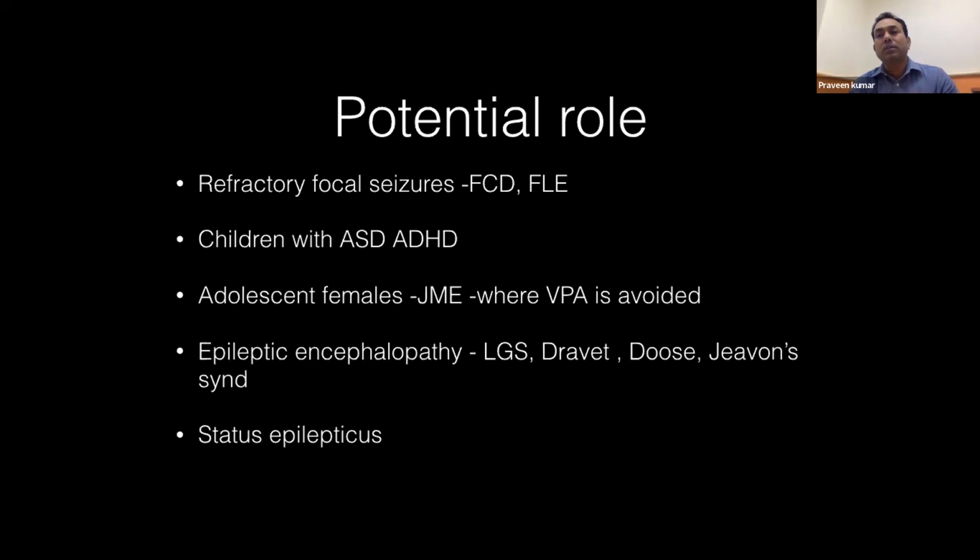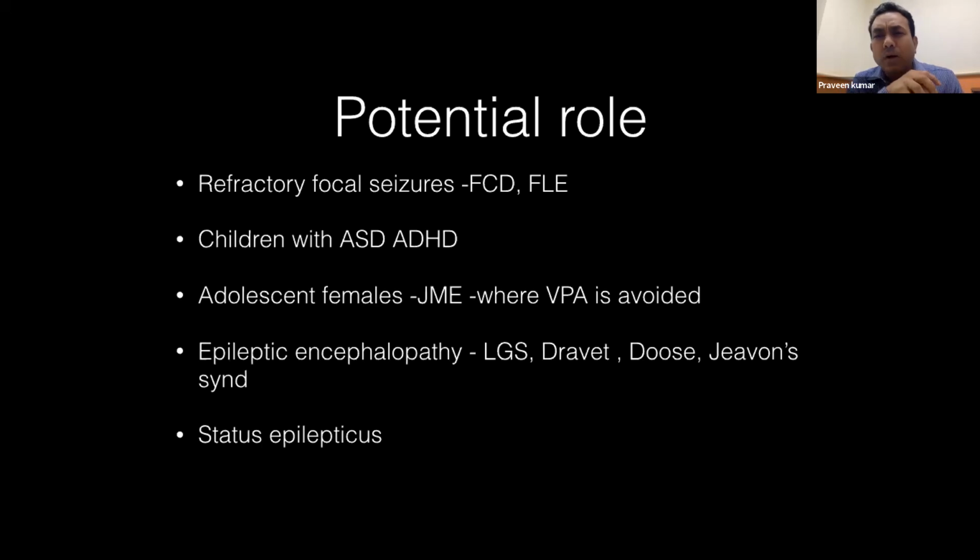In these cases, you can think of it where the child is having some behavioral symptoms, and is already a case of ASD and ADHD. Adolescent females, because this has been found to be useful in generalized epilepsy, also in JME, because in females you try to avoid sodium valproate, which is the drug of choice. In those cases, you can try Brivaracetam.